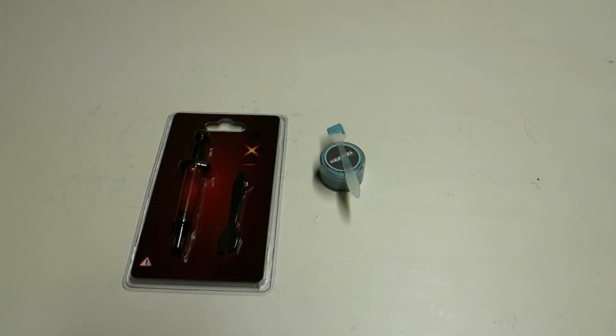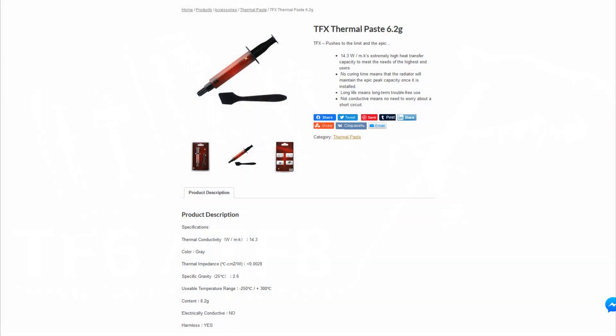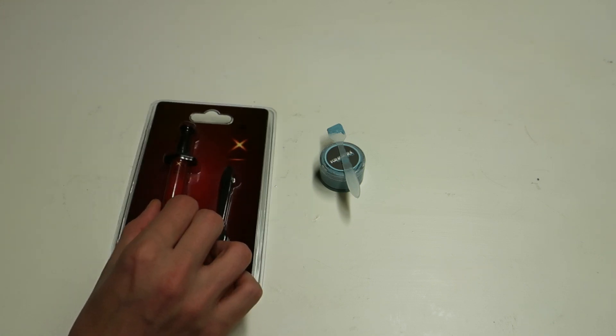Alright, so more about high-end thermal pastes. Recently, within the last year or so, Thermalright released some new high-end thermal pastes to the market. The new conventional thermal pastes really caught my eye because of their very high stated thermal conductivity rating on the packaging. There are quite a few of those new thermal pastes: Thermalright TF6, TF8, and the highest one they released is the Thermalright TFX — and that is the one I decided to order just for testing purposes out of pure interest.